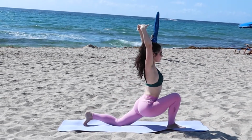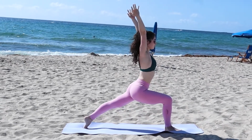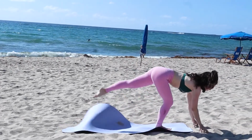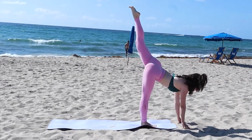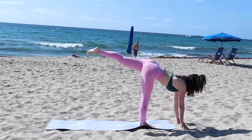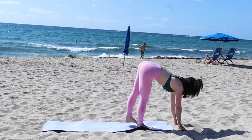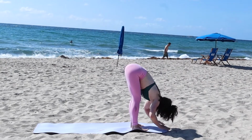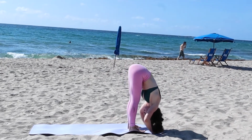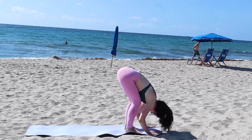Inhale, reground your back toes, lift your knee, high lunge. Exhale, standing L, launch forward into your right foot as your left toes lift long and back behind you and grow all your bones forward and back. And then exhale, glide your left foot down next to your right, step it down hips distance apart and fold from the hips all the way forward. Let the whole back of your body decompress.